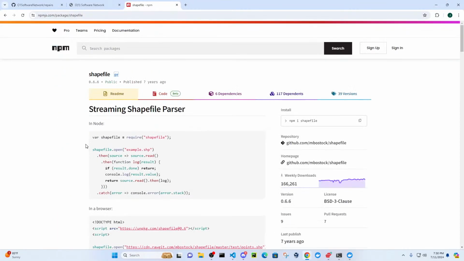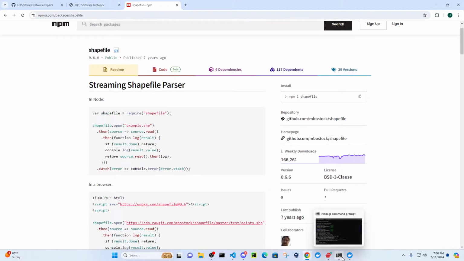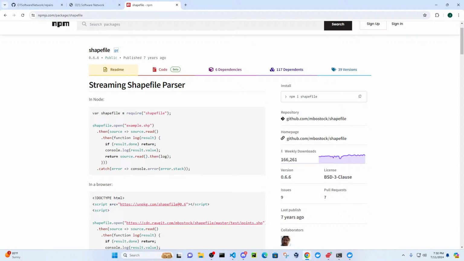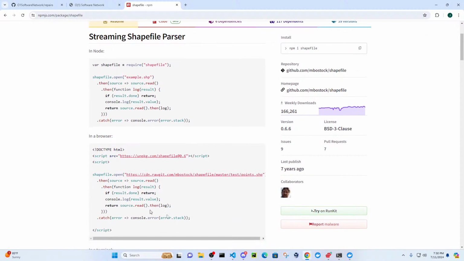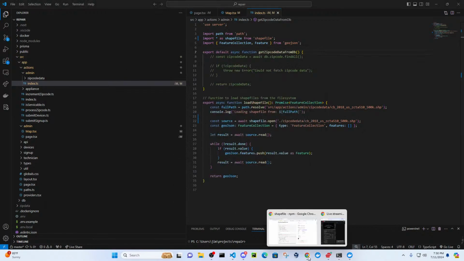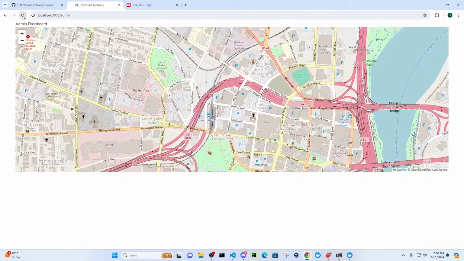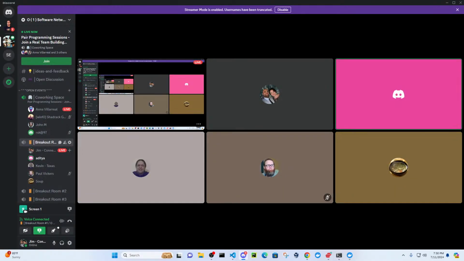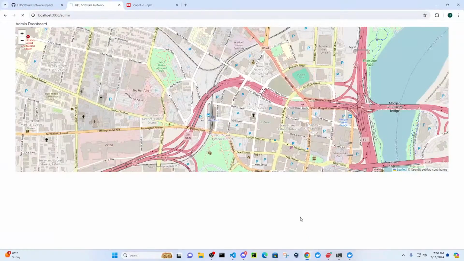So shapefile npm. Or did it not work? It's CommonJS, not ESM. Oh, Jim, did it not work? What do you mean? The thing which you did, it did not work. No, you changed the import, right? Oh, star shapefile. Yeah, let's go ahead and give it a shot. And one more thing which I can see is along with npm as shapefile, it also needs to install @types/shapefile. I don't know if that is installed. I did see that too.